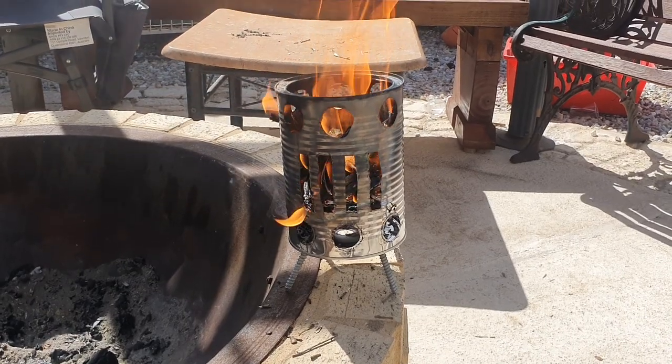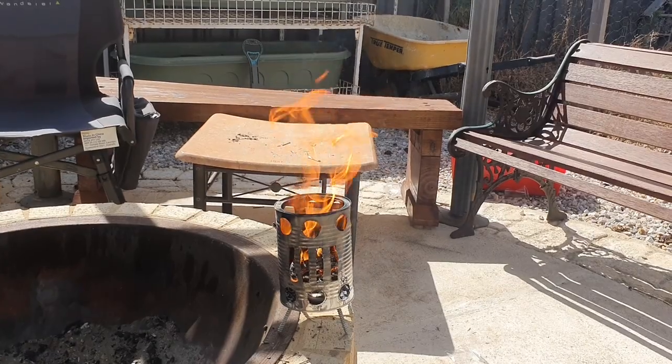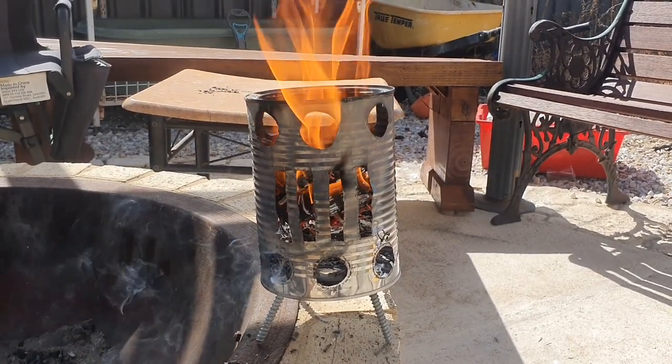She's throwing off some heat, I'll tell you what — you can see how big that flame is, it's got some good airflow. You could boil some water up on it; maybe next time I'll do another video on that. Just wanted to show you a quick one on how to make this little guy — it didn't take much: just a couple of screws, a pair of snips, a marker pen, bit of mesh, and a tin. That's pretty much it. I hope you learned a little bit, and just be careful when you're cutting these bits of tin — you can cut your fingers on sharp edges, so obviously take care and maybe use some gloves. It's a pretty simple little thing; have it outside and it provides a nice little fire, perfect for taking camping with you and boiling water or putting a pan on for a cook-up. Anyway, thanks guys for watching and I'll see you on the next one. Peace out, stay moist.